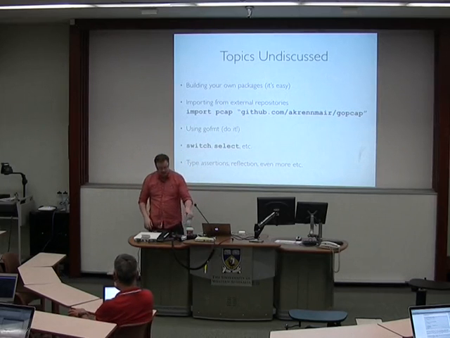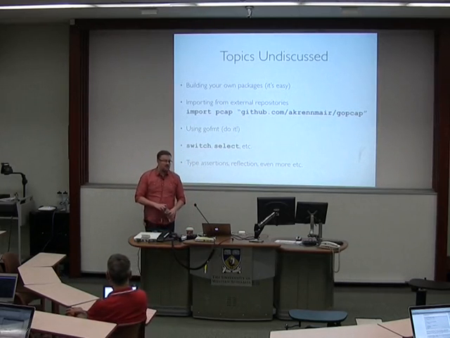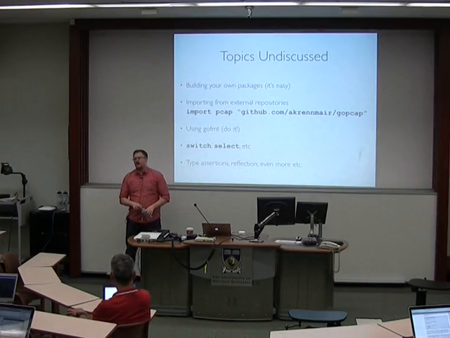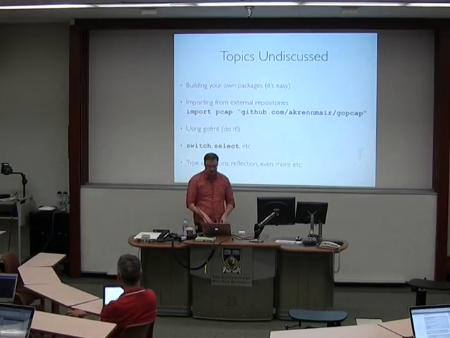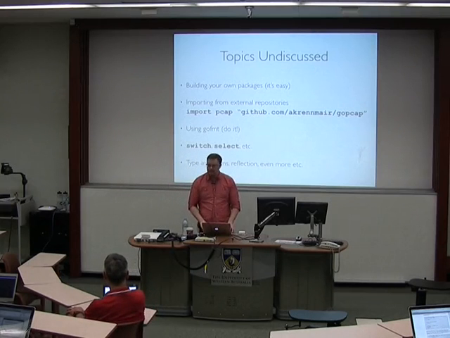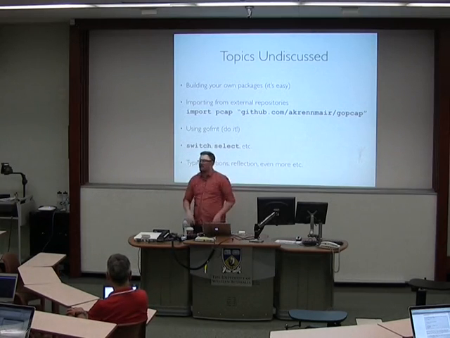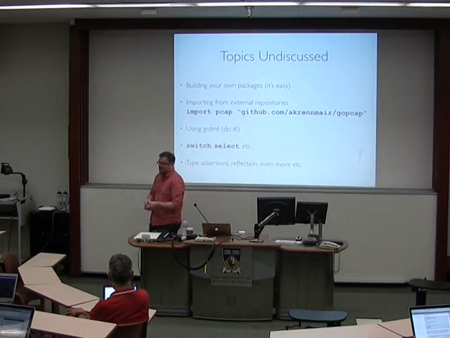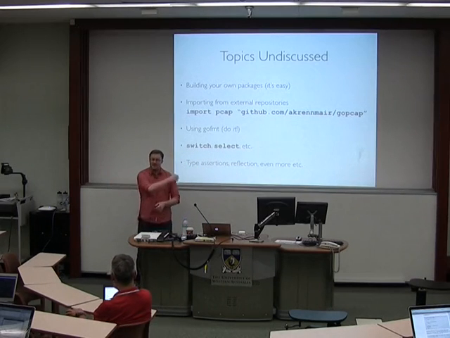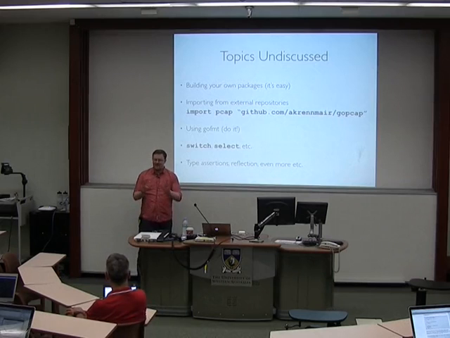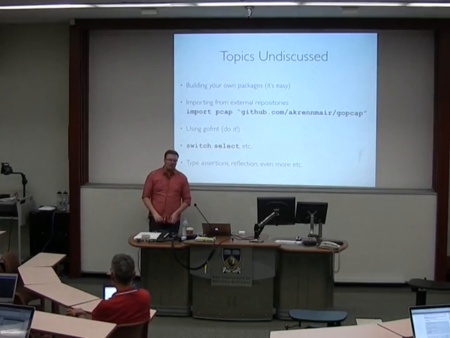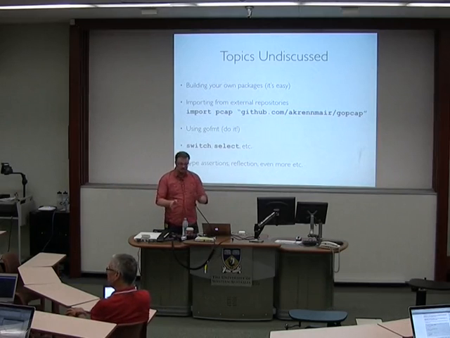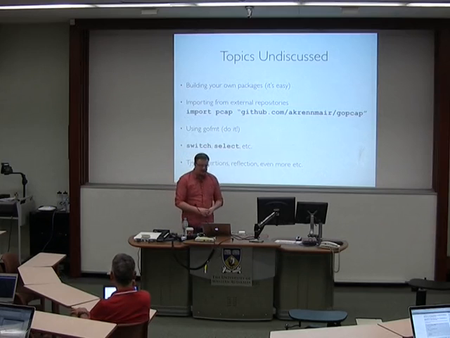Type assertions, reflection. Type assertions, not type casting. We didn't really get into this, but there's sort of a void star in Go. It's the empty interface. Everything implements the empty interface. So you can declare a function that takes an empty interface, and then you can pass anything you want. There are mixed bags there, because then the compiler can't help you as much. But it's possible. Go doesn't completely constrain you in that regard. You can do crazy things.